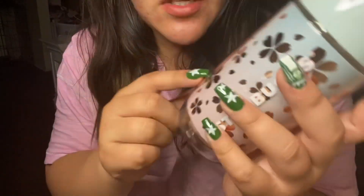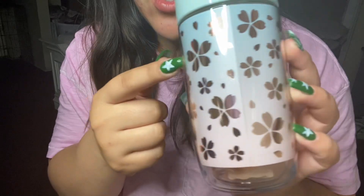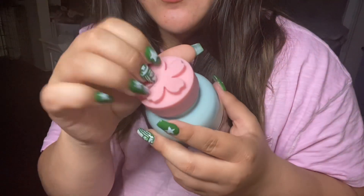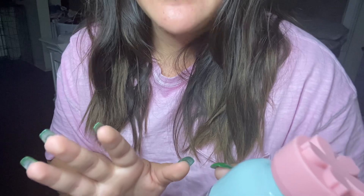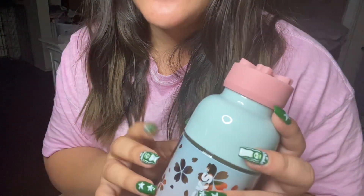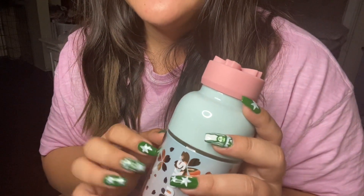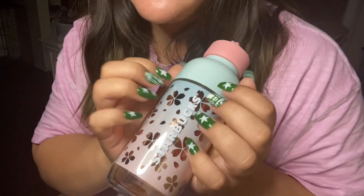They just have these really pretty little cherry blossoms all throughout the cup. It says Starbucks with teal, pink, and a really pretty cherry blossom on top. Today I actually went to go see the Carlsbad flower fields — it's very expensive, we paid $70 to go in to see the flowers, but it was amazing. I've never seen anything like that.